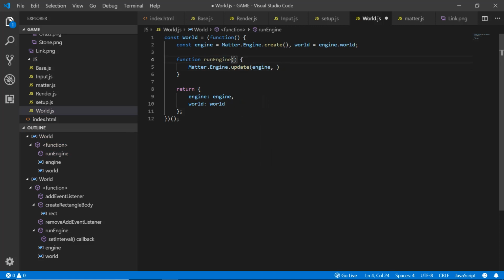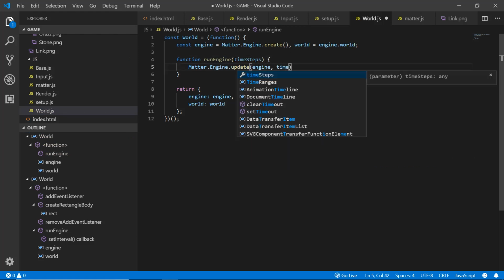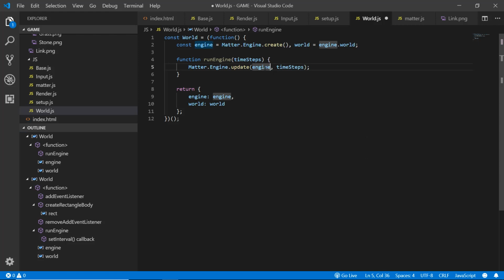And ask for a delta. We'll name this timestamp. This timestamp is in milliseconds. So this basically says we want to update this engine by this many milliseconds. So that means by this many milliseconds, go that much forward in time in the simulation. That would happen in a snap, but we actually want to wait real life seconds, right? We want to update 60 frames per second, right? And we want to wait 60 frames per second, consecutive 60 frames. It should update consecutively, right?